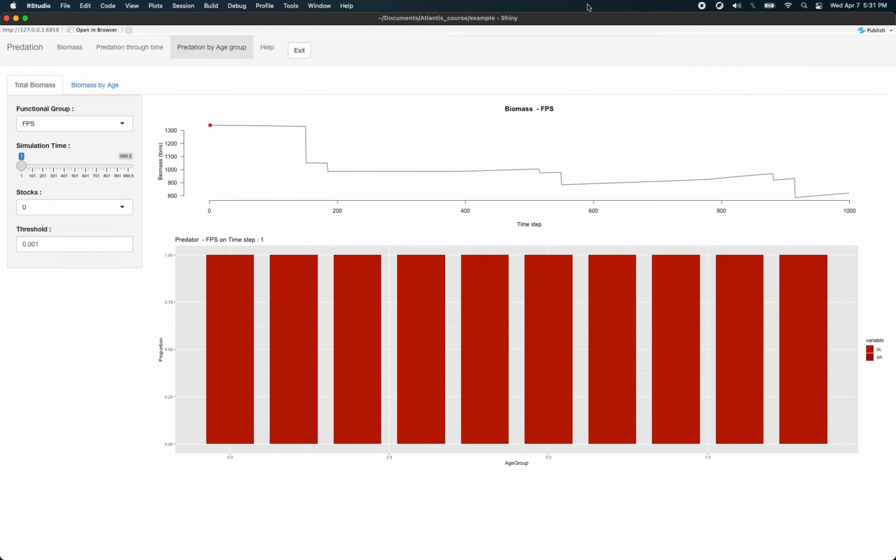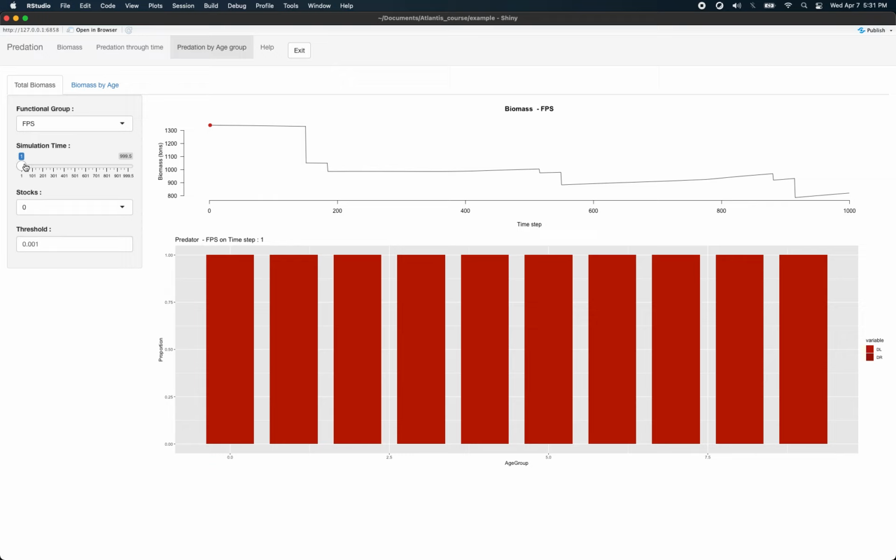Then you have the predation by age group. As you remember, each age group has different preferences. From the prey, you can realize they have juveniles and adults, and those can have different preferences.